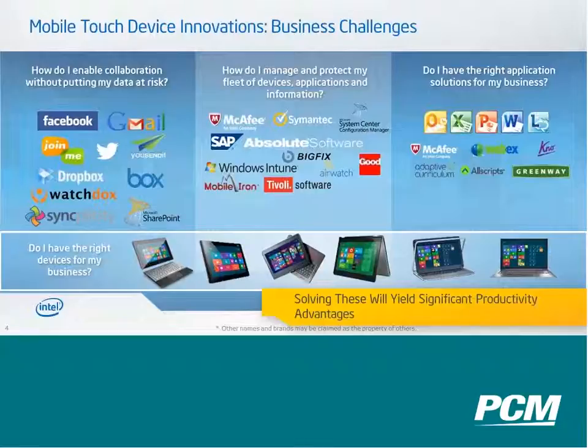But also, think about how you're managing those devices across different applications. You see here McAfee, Symantec, BigFix, all these different things to help manage these devices once they get out. And then just the standard question for my business: how do I make sure I've got the right applications for my employees? Some of these are just base ops applications, but there's even stuff beyond that, like what we're using, like WebEx.